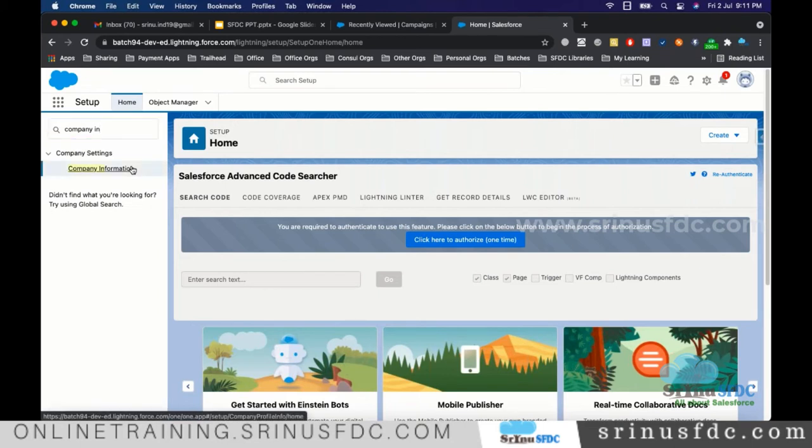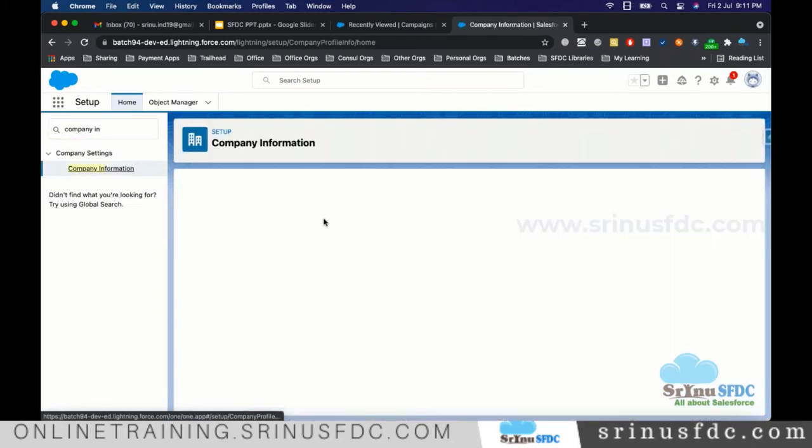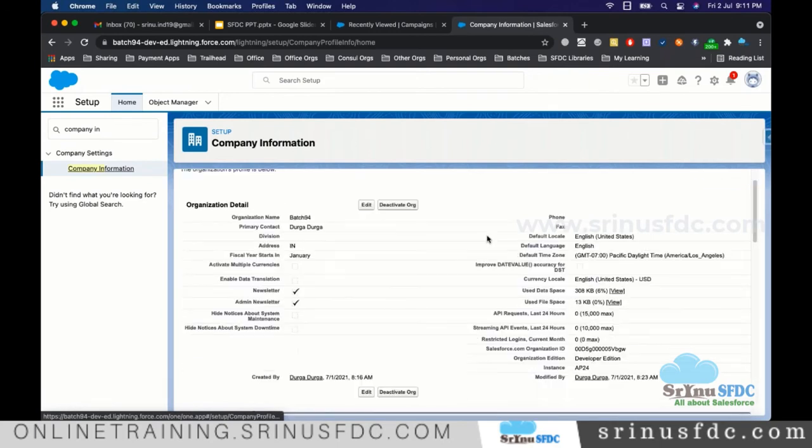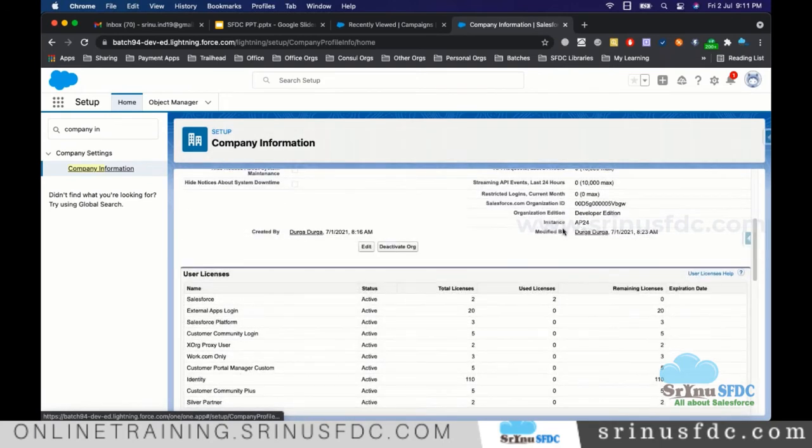So click on company information. Here you see we have space in the AP24 server. If you do a very wrong configuration or some development in a bad way, the other clients in the same server will also suffer, because it will put a burden on the server and the system.